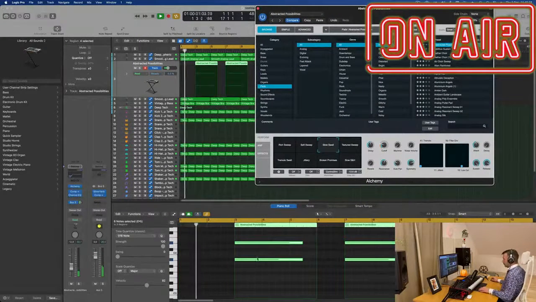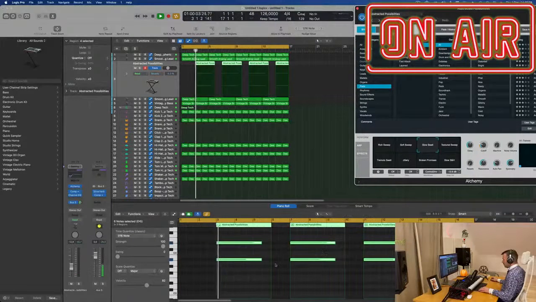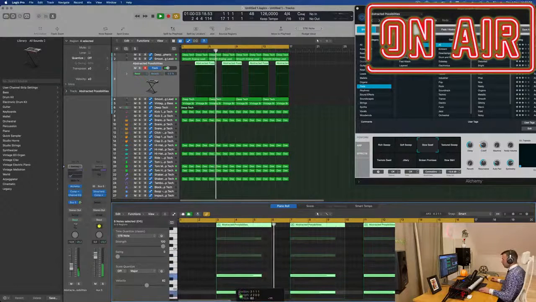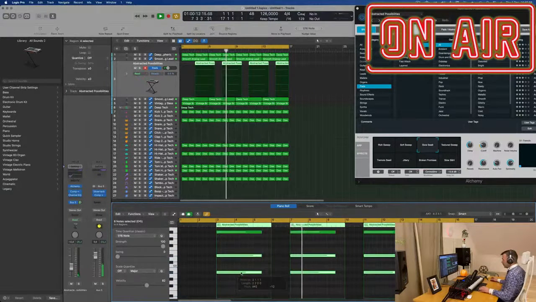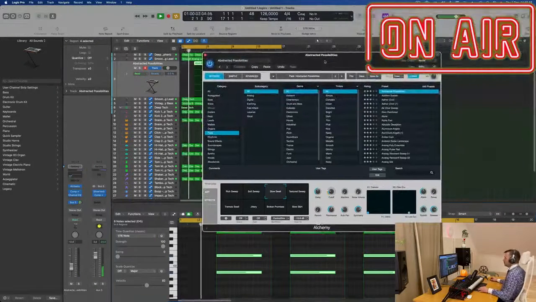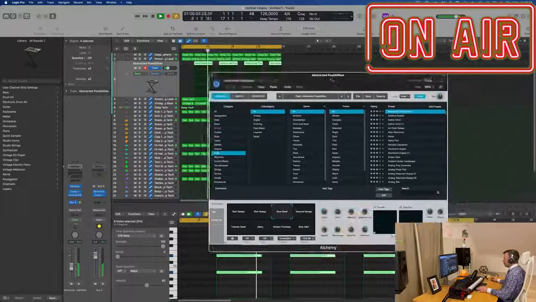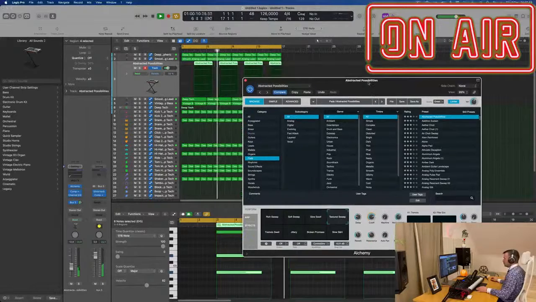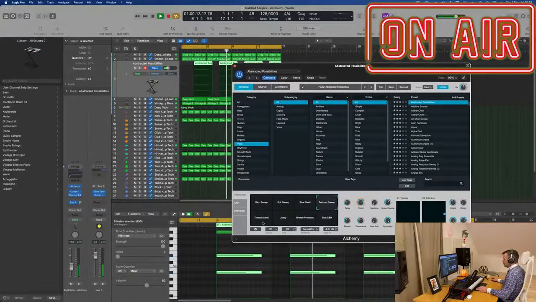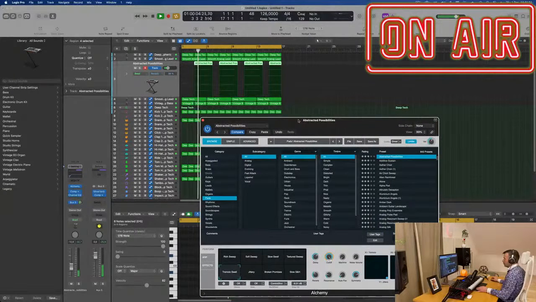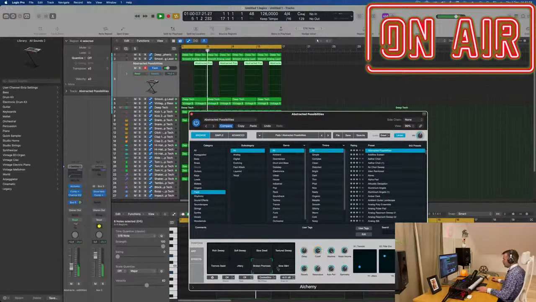I think I want to probably take all these and double the key. I want a bit more presence. I'm gonna do that by literally doubling the polyphony here. I think the first one was the best one.